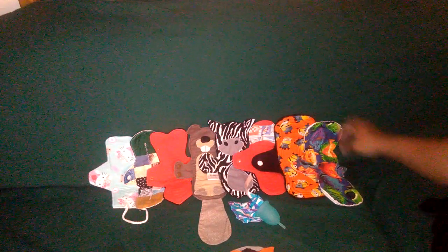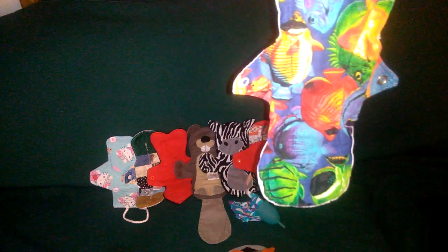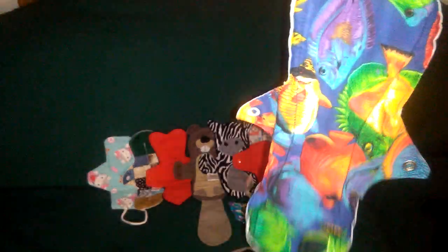Right here are the two pads that I have — just a regular shape, not a character pad. This is what I wore on the first day my period came. This is just a regular liner — it doesn't even have a fleece or waterproof barrier in it, just cotton back and cotton top. And then this one is on the heavy side, for a heavy night — cotton top, heavy absorbency, fleece back.